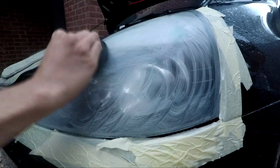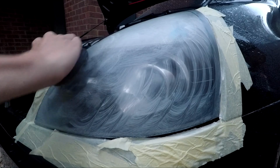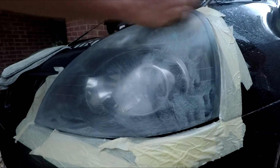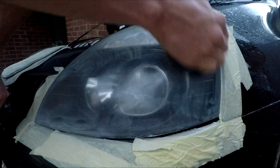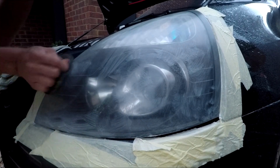This is the part where a DA would do a hell of a lot better job, but I haven't got one. Can't afford the car parts I want, let alone a polisher. Oh, it's never as fast when you swap hands. This is going to work its way into that sanded up part.